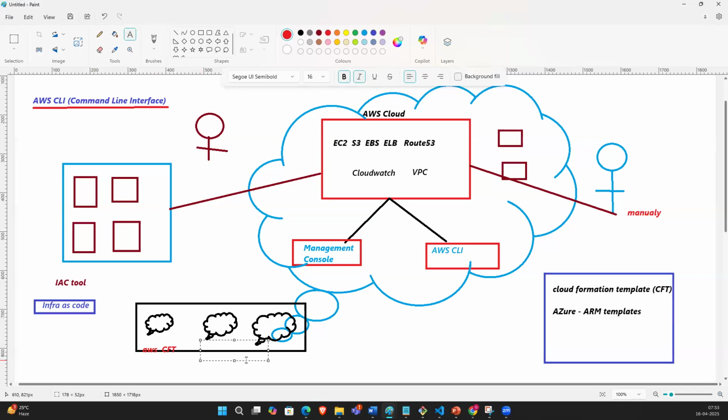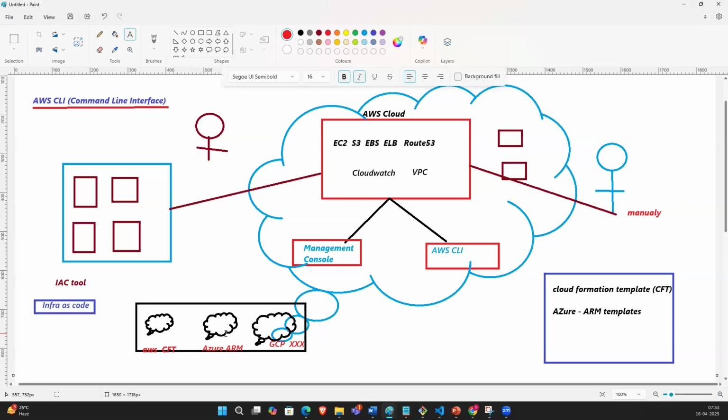This is Azure: you need to learn the ARM. This is GCP: some other IAC tool. So for building and provisioning the infra, we need to learn all these three IAC tools.